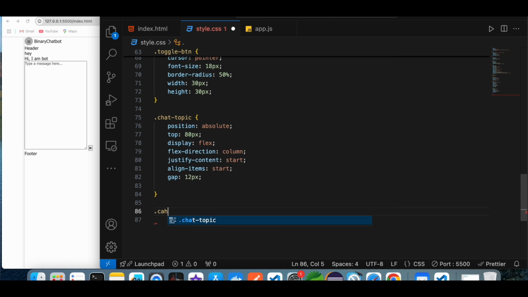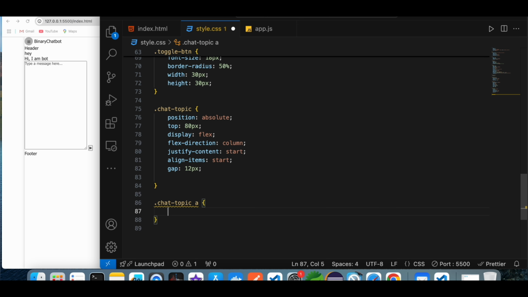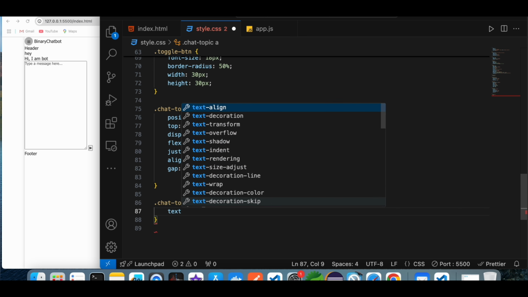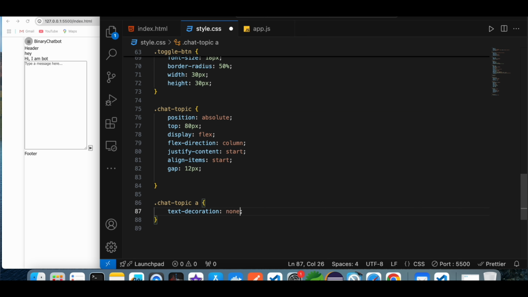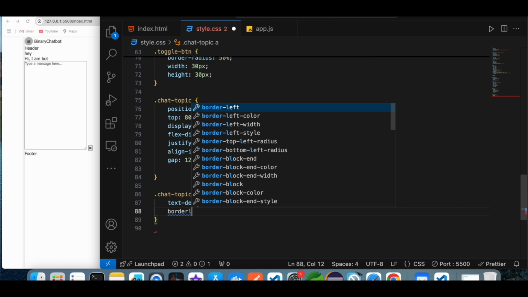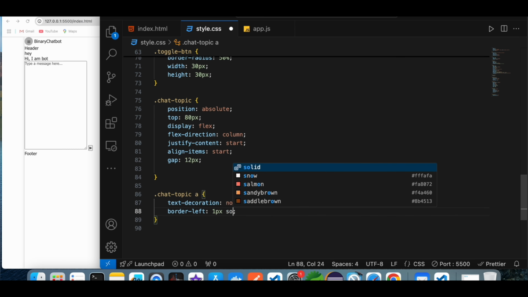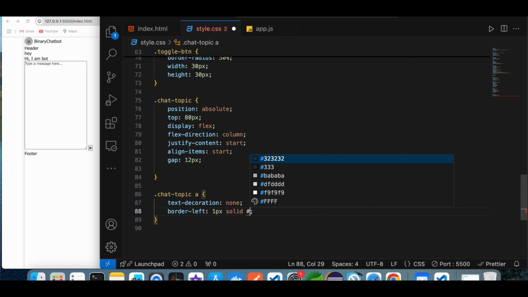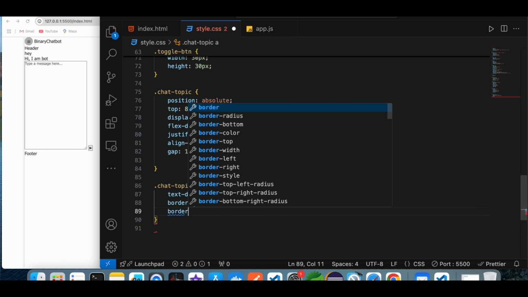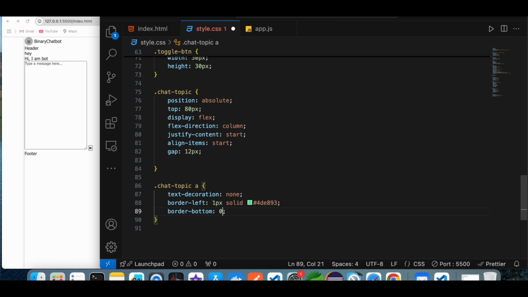Next design the anchor tag of the chat topic. So text-decoration is none. Border-left 1px solid and some color. Border-bottom 0.1px solid.